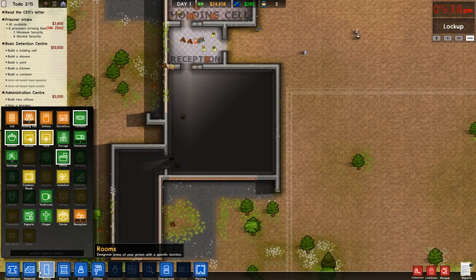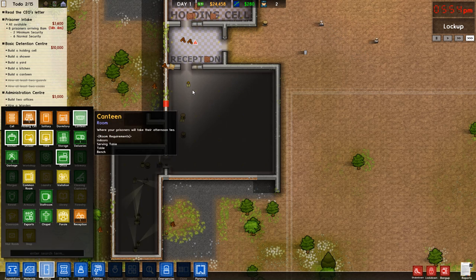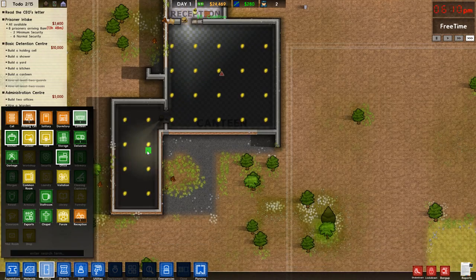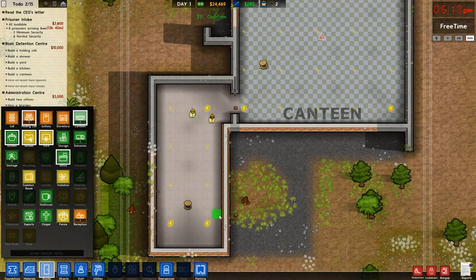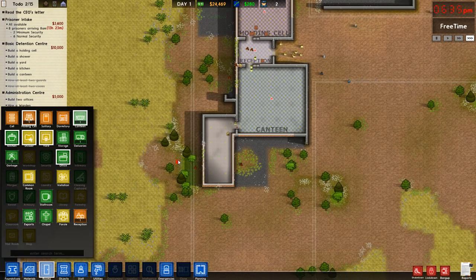So while they do that, we are going to designate a really, really big canteen. So this is where the prisoners get their food and stuff, obviously. So that'll be that. This area over here, we might make a kitchen. We might make that some sort of common room for now.